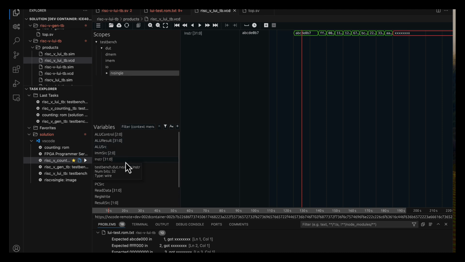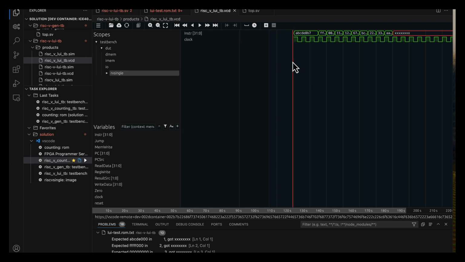I think I'm also going to add in the clock signal here because it'll help me understand the timing of things. So initially, we're going through this initialization process, and the reset signal is asserted for a part of this time. I could add that in too. So we can see the reason we're stuck on that first instruction is because it's being reset. Then once the reset is let go of, we go through that first instruction for a clock cycle.